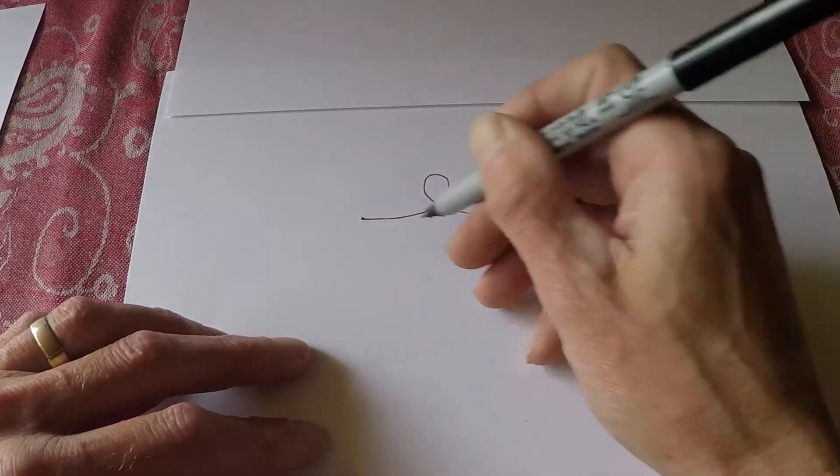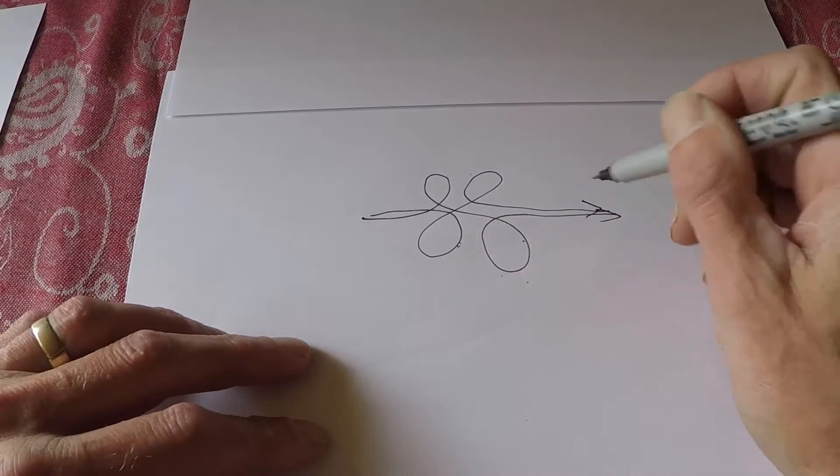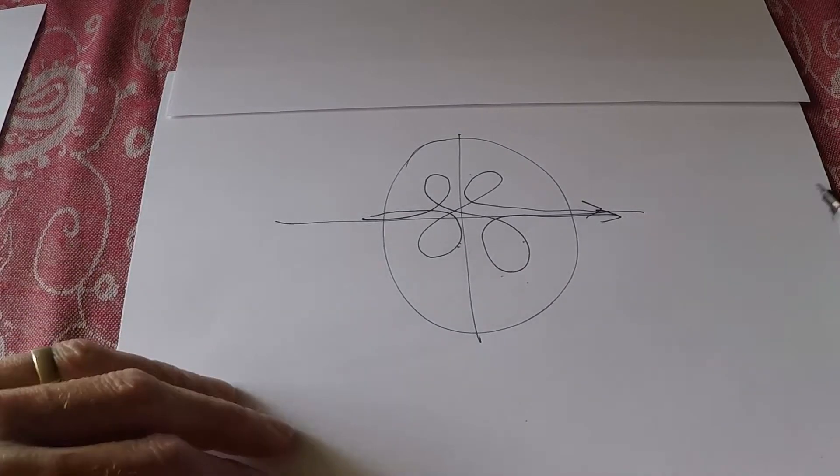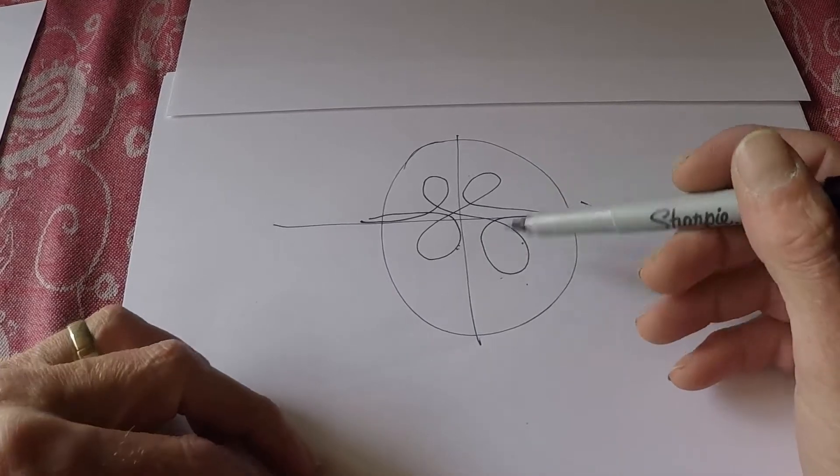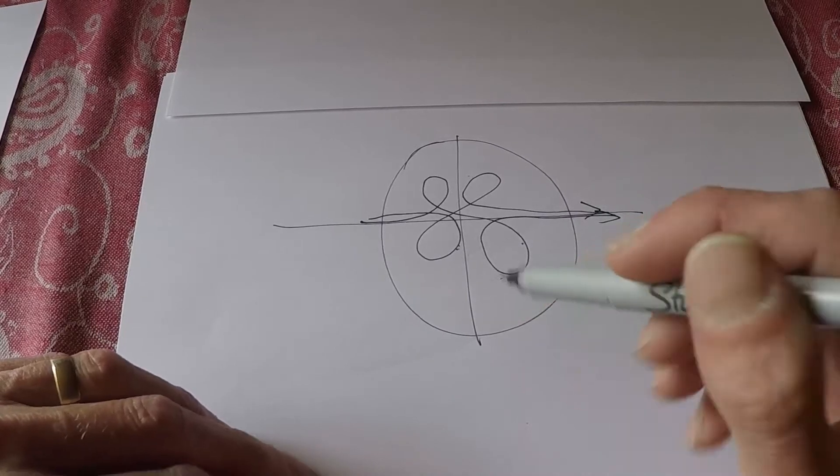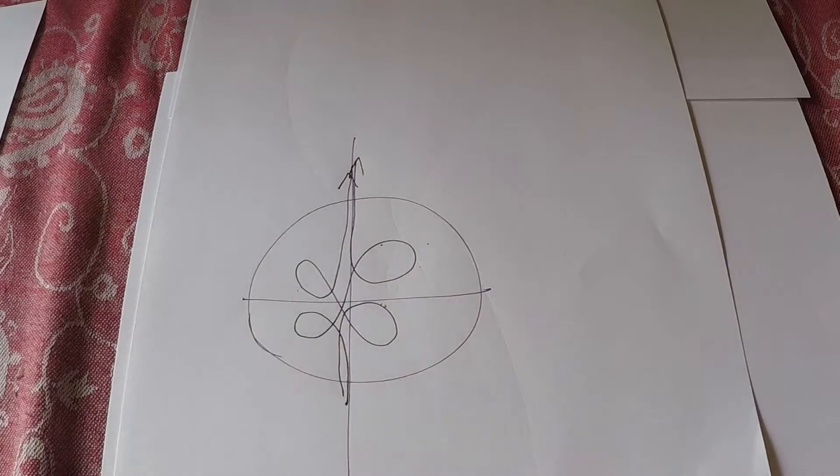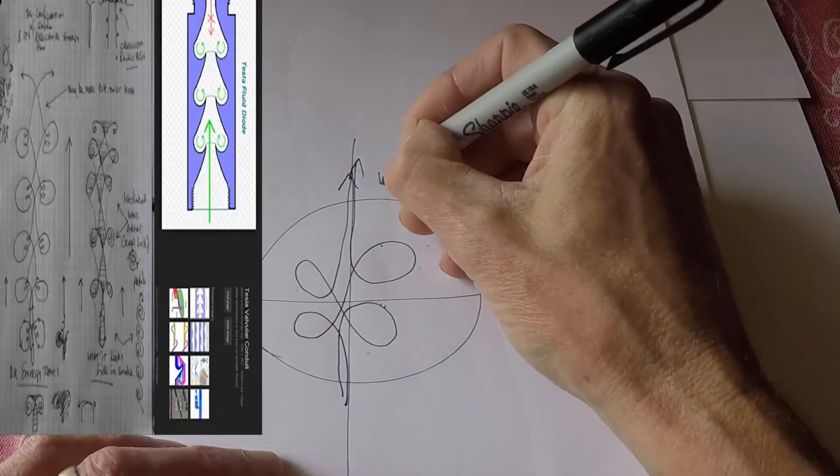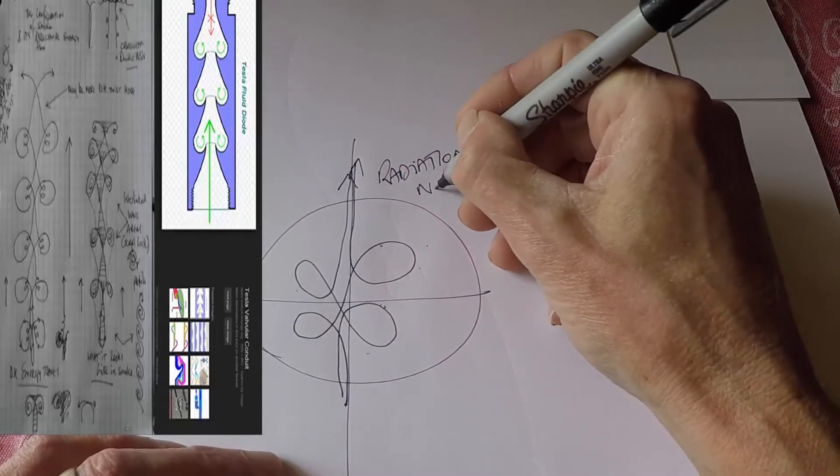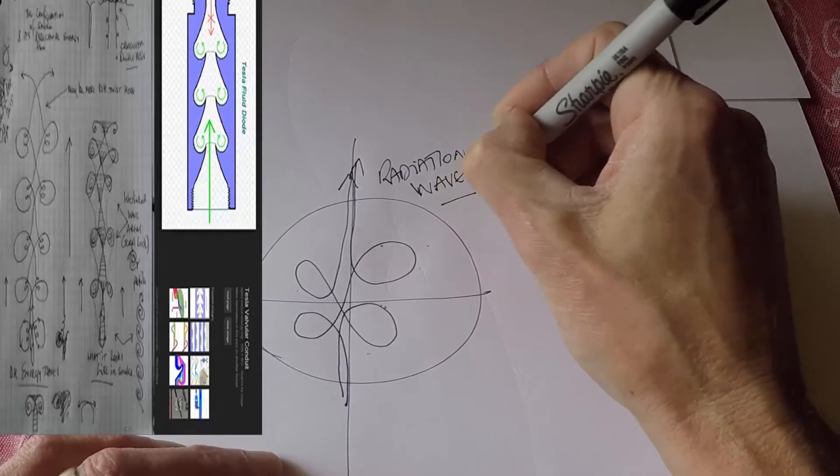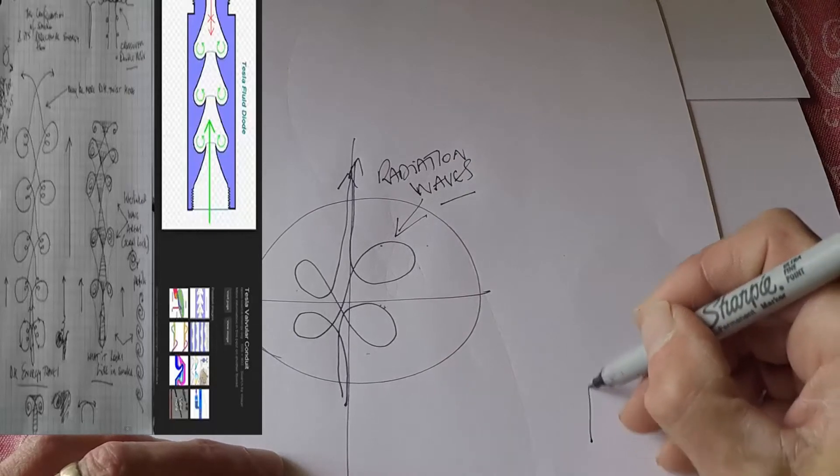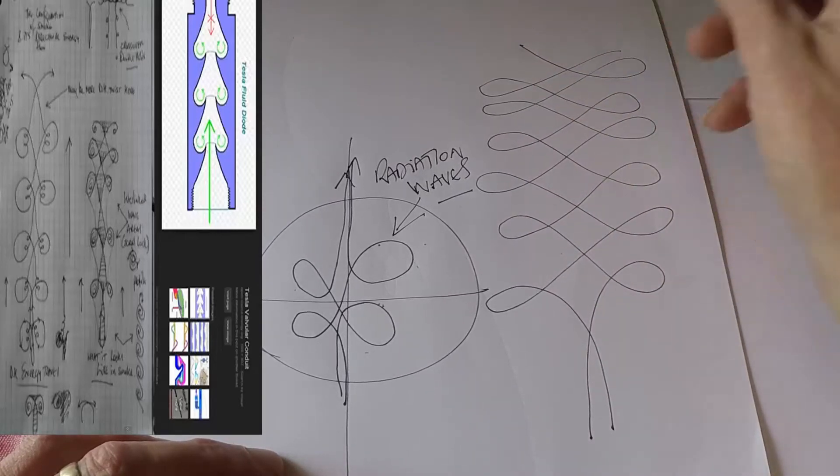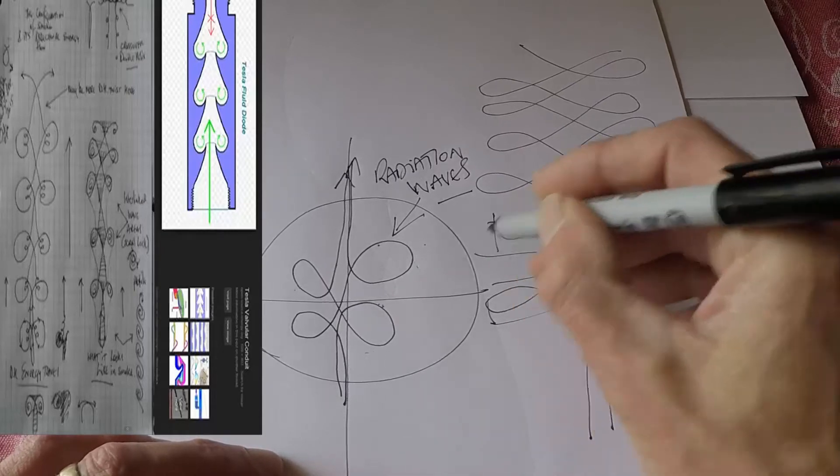While I'm here I also want to explain something else. The earth magnet shape doing this from the other day, that is the earth magnet shape. I want to go back now, I'm going to turn it this way. I'm going to go back to my original smoke drawing because this is a radiation wave, and that's why I know it is correct.